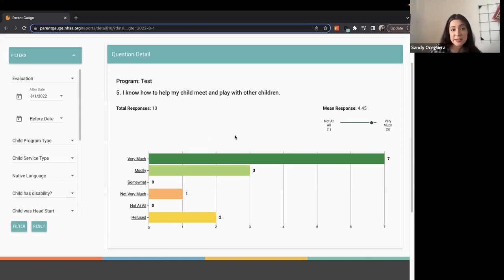Now, one thing you'll notice here, as I drill down into this particular question, is that this mean response is different from what I saw earlier, and so are the total responses. That's actually because when you drill down, it's only pulling in one interview season, right? So that is something to keep in mind. If you were doing data validation, then I would suggest doing that through your baseline report, where you're looking at one period of time to begin with. And the growth report is more for looking at those broader goals, right? So we're doing less data validation here.